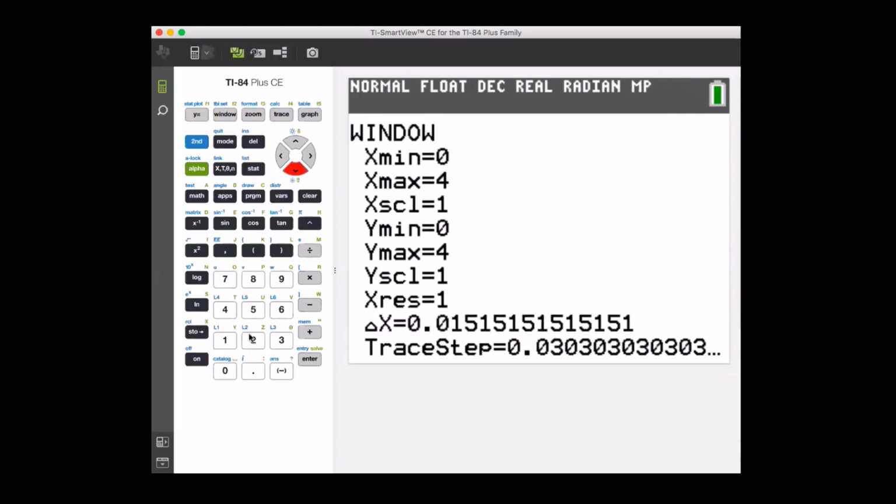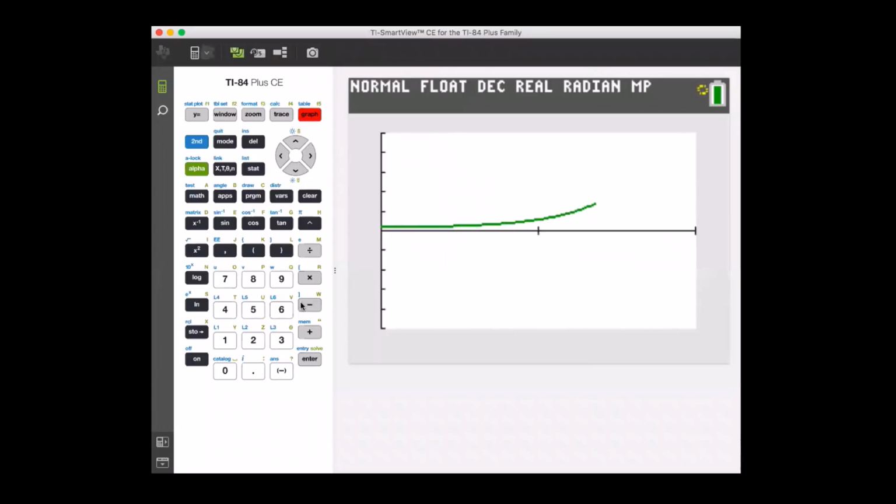So my x window is going to be between 0 and 2. And then I'm not really sure what my y window should be because it's hard to know. So I'm just going to put it from -5 to 5 and see what happens. So if I hit graph, and I went from 0 to 2 for x, because time was 0 to 2, and I just go ahead and graph this, we see the first function is there. The second function is here, and we can see this point of intersection right here.